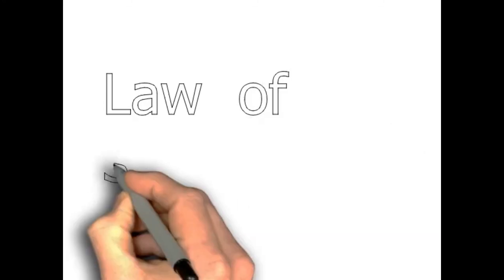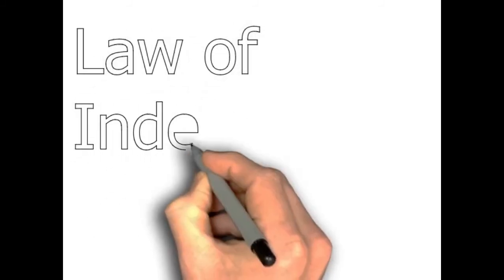The Law of Segregation, also called the Law of Purity of Gametes, states that the two members of a pair of factors separate during the formation of gametes. They do not blend but segregate into different gametes, which then combine randomly at the time of zygote formation. The Law of Independent Assortment states that when there are two pairs of characters, the distribution of the alleles of one character into the gametes is independent of the distribution of the alleles of the other character. All three laws are very important.